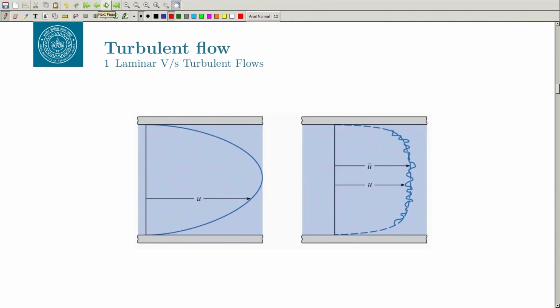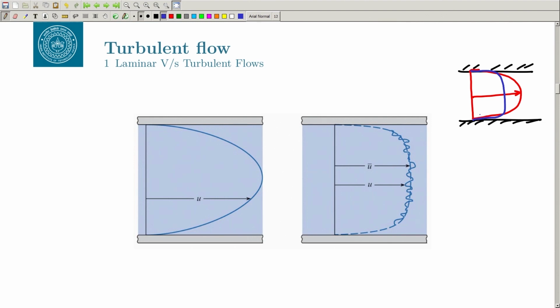And this is a picture in the same pipe, right. So, if this is my pipe, and if the flow is laminar, your velocity profile will look something like this. It will be a parabolic profile. You all have solved this problem, Poiseuille flow, right. It looks parabolic. So, you have the maximum velocity here, and there will be the no-slip condition here. Basically, the velocity goes to 0 at the boundary. So, this is my wall on top and bottom, and the velocity goes to 0 at the wall, right. On the other hand, if the flow is turbulent, you would see that it becomes something like this. It is now flatter, more full.